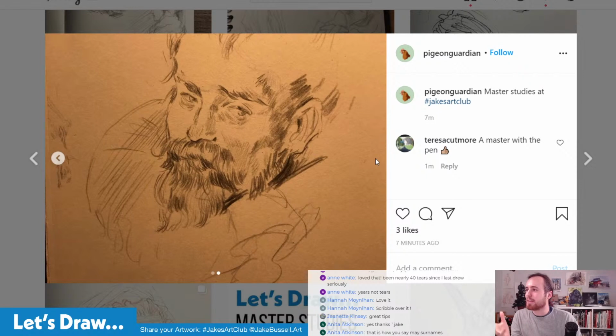Oh, look, and then the Rubens study. Awesome. I think you've done really well to accentuate and really learn. I can see that you've learned, not that you didn't know anything, but what I'm saying is you've really analyzed these well and accentuated what was there. And yeah, I think you should be really proud of these. Thanks for sending them in. And I hope it helped somewhat.